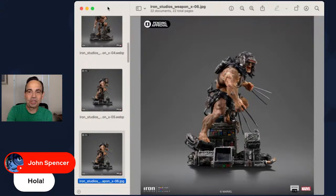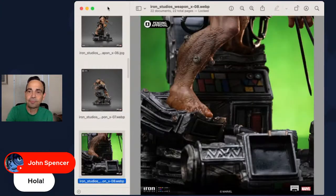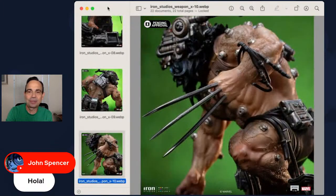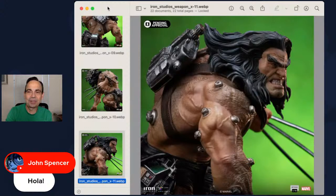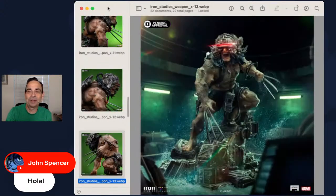He obviously just busted out of the tank. He's ready to throw. This picture cracked me up because at first, and I was wearing my glasses, I was going, wait, what's his head there? But turns out his head is actually his upper arm. And then they get really into the details. I don't have any statues, so I was checking this stuff out and I'm like, okay, this is cool. I love how the claws pop out there. Love the face sculpts. That is what's up.